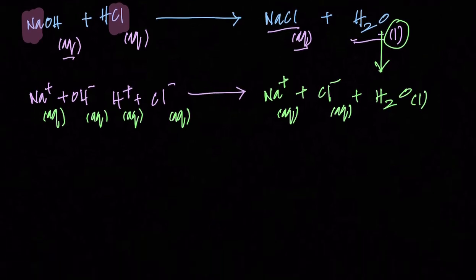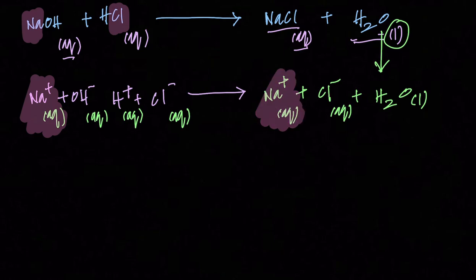Now let's check it out. You had Na plus on the left hand side, and that was aqueous, and you have the same Na plus on the right hand side, and that's also aqueous. So these two cancel out because if we want to write the ionic equation, right, that's called the full equation. And the ionic equation is the equation in which we do not write the spectator ions, right? So we are going to eliminate the spectator ions here.